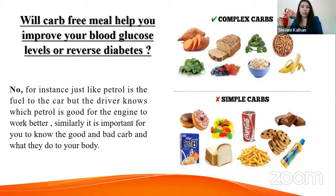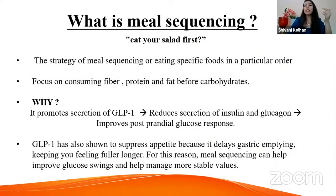Why did that happen? Let's say I am having a proper amount of carb, protein, and fat, and a good amount of fiber in the meal. Still my sugar spikes are happening. Why does that happen? So I'll help you out with how to eat your meal. I've seen my plate. Yes, my carbs are less, my protein is there, fiber is there, and the fat is there. Still, how should I eat my meal? How should a diabetic consciously eat? So that is your meal sequencing. Now, what is meal sequencing?